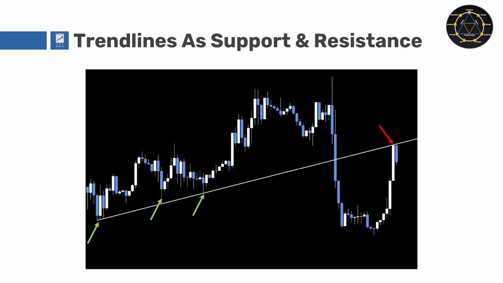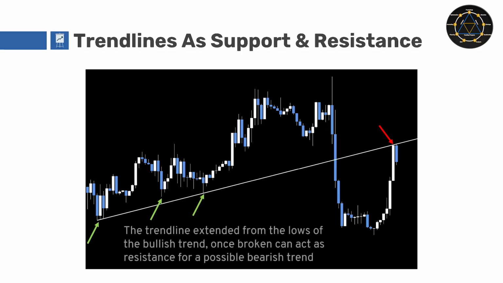So a very, very strong move to the upside, and the market stops roughly where that trend line is and where the horizontal level is also. So therefore, if you extend it outwards, it can give you that resistance in the future. And if this was flipped around, of course, it would be a descending trend line, broken through as resistance, but then potentially acting as support as it comes down to retest.